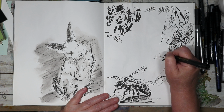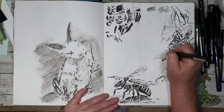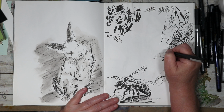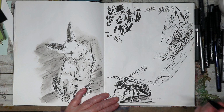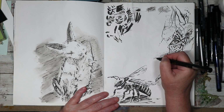Because her hair is really short here, so there are nice textures. Kind of like a horse's muzzle. If you've ever touched a horse's muzzle, how super silky soft they are. Crazy, beautiful, silky, soft beasties. Not silky either. Like warm velvet or velour, or I can't even explain it. Kind of like if you get a chance to pet a bunny, you're gonna do it. If you get a chance to pet a horse, do it. Don't just do it. I mean, make sure the horse is okay with it.